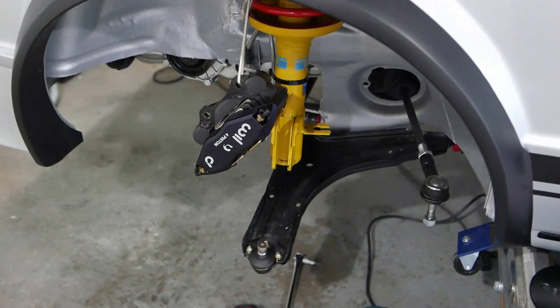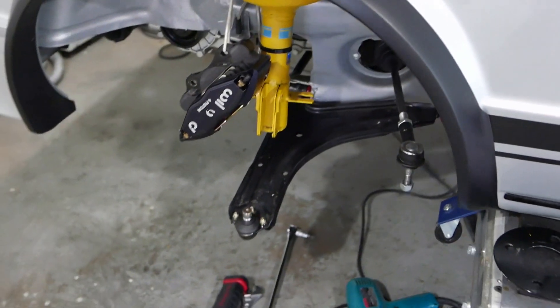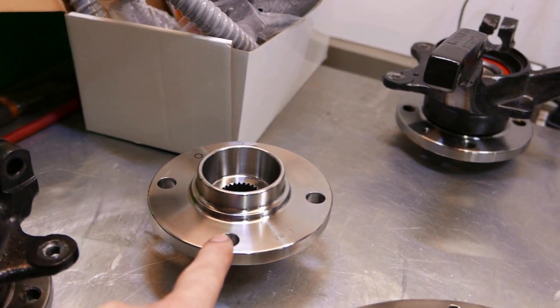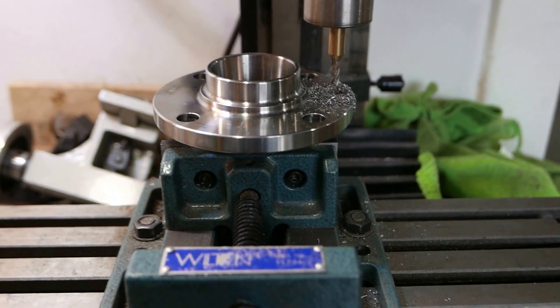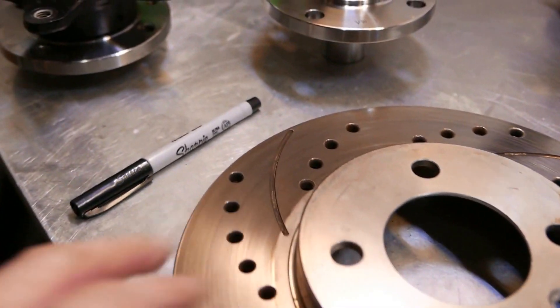As you can see, the axles are out and all this has been torn apart. I'm working in here — I've got these new hubs, or flanges, and it turns out they're not drilled for the set screw. So I'm working away here to drill and tap for a number six metric M6 thread so it'll work properly.